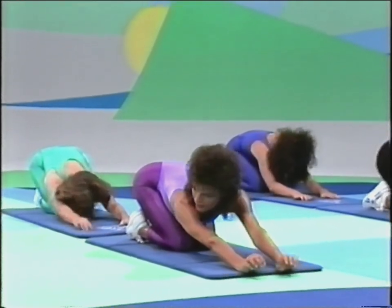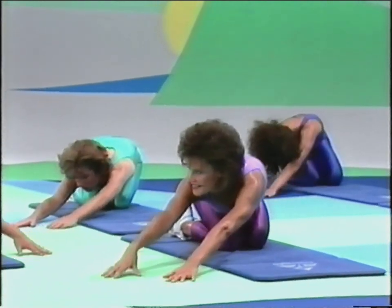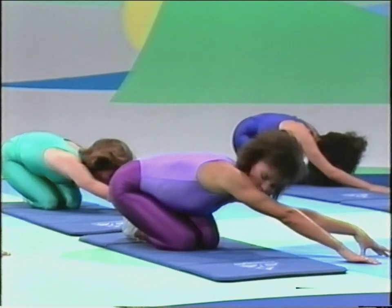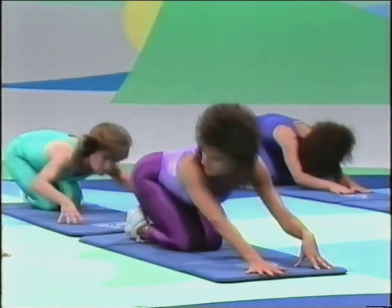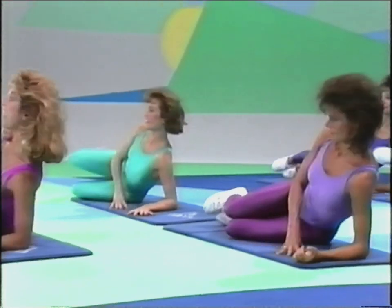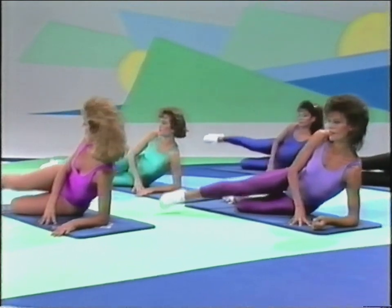And walk your hands to the side. Stretching one side out and to the other side. Stretch it out. Good. Okay, ready for the leg work. Here we go. Up on your elbows. Smile, everybody. And down. Up. Down. Up.